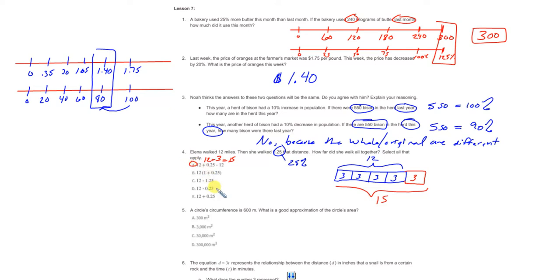This one works. This one right here says take 12 and multiply by the sum of 1 and 0.25. Well, that would be the same as doing 12 multiplied by 1.25. And if you do that, you get 15. So that one works. That's the same thing that I just wrote there, so that's true. If I do 12 times 0.25, we just saw that a quarter of it is 3, so that one doesn't work. And if I take 12 and add 0.25, I get 12.25, so that one doesn't work. So just the first 3 there. And this kind of helps you see that 15 is what you're looking for as the total.